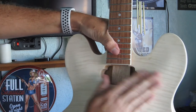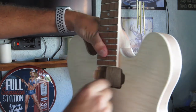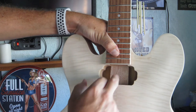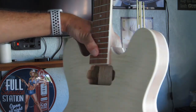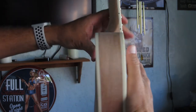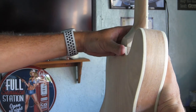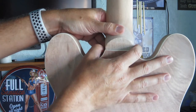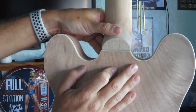That's a much better fit. Perfect. That's where I'm going to leave it. I know my hand's in the way. That's where I'm going to leave her.